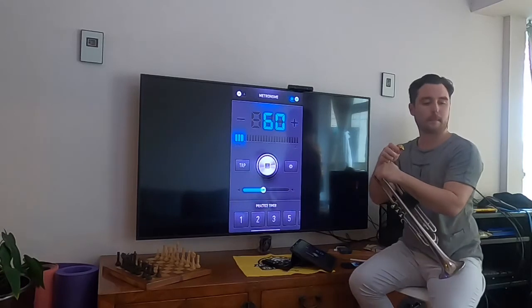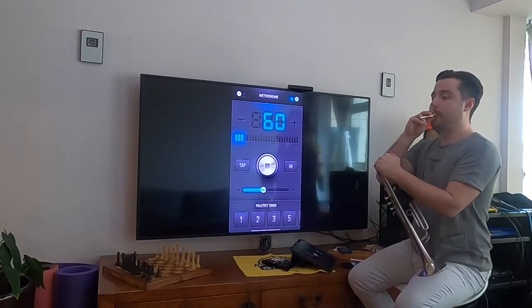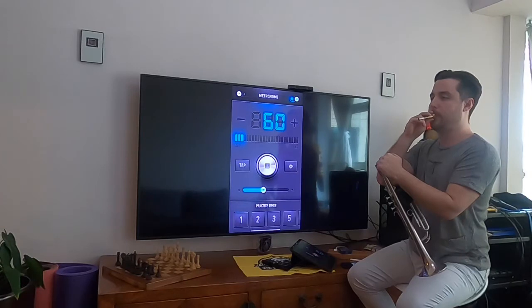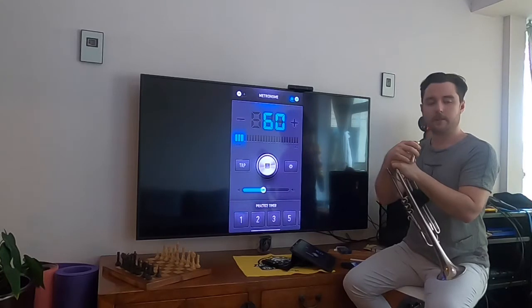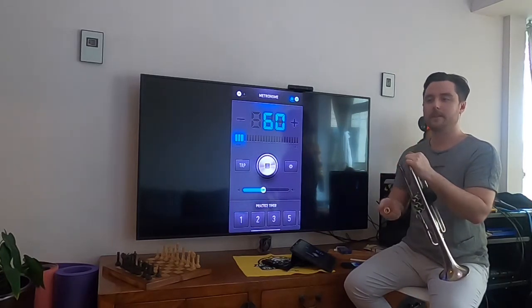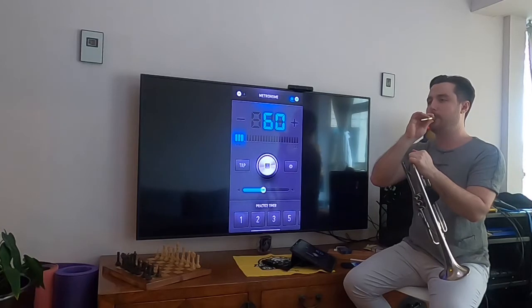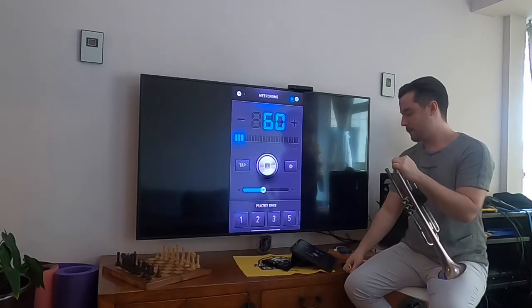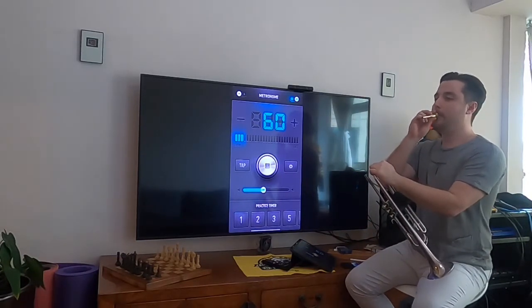Give yourself 8 beats of rest. Try to go to D. Next note up. It's going to sound like this. Give yourself a rest. D again. Then back to C.